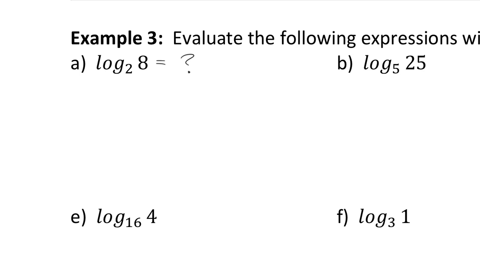In mathematics, when we don't know what something is, we don't put a question mark there. What do we usually put when we don't know what a value is? X. So instead of putting a question mark, we're just going to put an X here. And we're trying to figure out what this is equal to. Good thing we have our log loop, though. If I loop this back into exponential form, which we are much better at thinking in, this is going to be 2 to some power equal to 8.